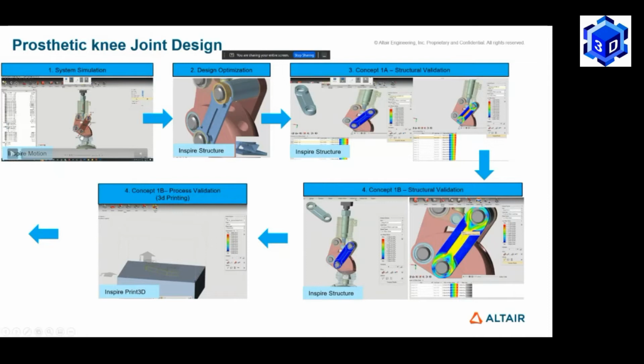This brown color piece is actually a design space of one of the implants, and you send that load to this and let it create the design for you. From a flat plate, it creates this kind of ribbed design, and then you revalidate it, and when it finally works, you again revalidate for 3D printing.